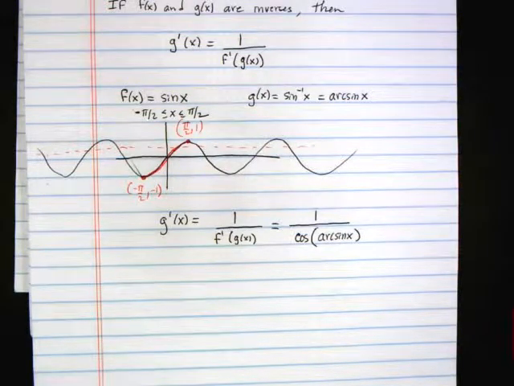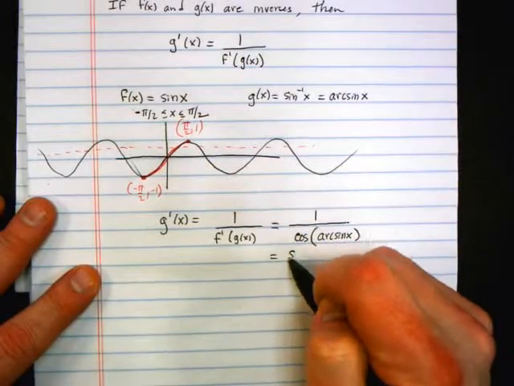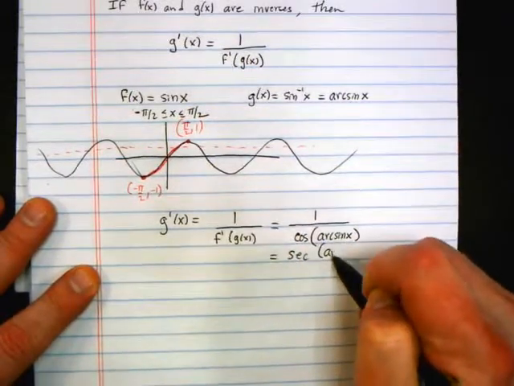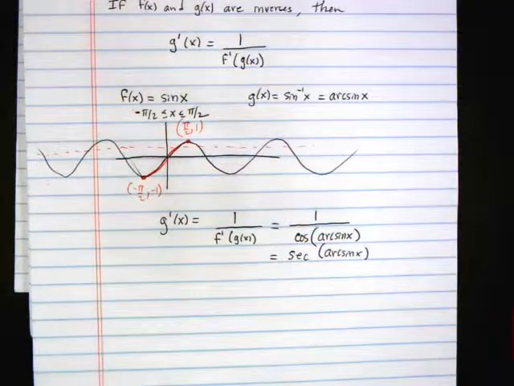Apparently you're not too impressed. Should you rewrite that as secant, or does it not matter? I could write it as the secant of the arc sine of x if I wanted to. That looks a little bit simpler maybe because I don't have a fraction involved. I could write it that way, absolutely. Other questions?